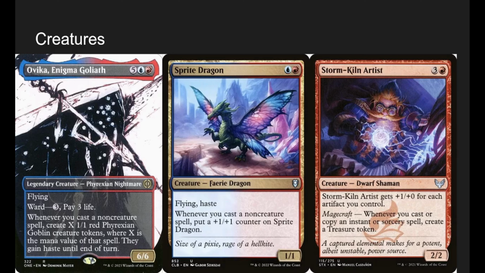Sprite Dragon is just a 1/1 flying haste, because whenever we cast a non-creature, we put a 1/1 counter on it, and it has prowess, so we get a 1/1 counter and +1/+1 till end of turn, and then it can't be blocked, so it kind of gets pretty big pretty quick. I like the idea of having a couple non-token creature versions of these, because even if we have Bria somehow not on the field, it's still a good win con, and it's a faster clock than you'd anticipate.